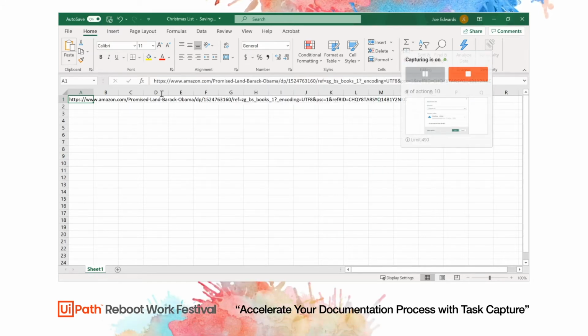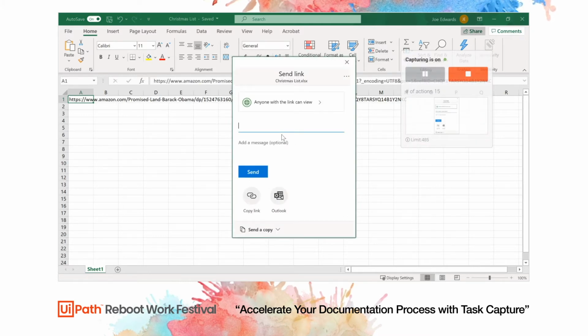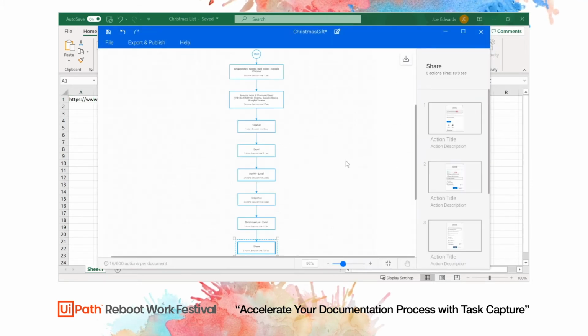I save it, and then let's say I want to send it to my wife. All right, so I'm just putting my wife there. And let's say that that's the recording of the process.